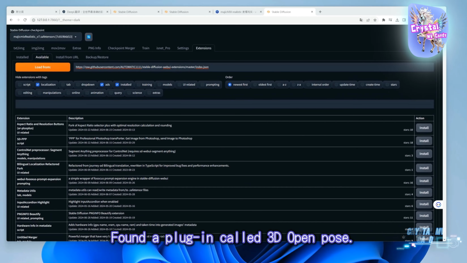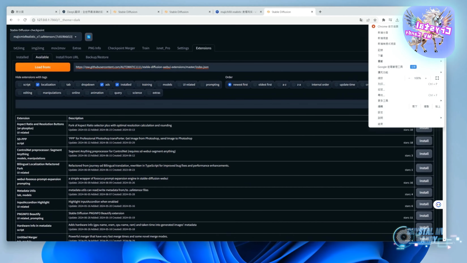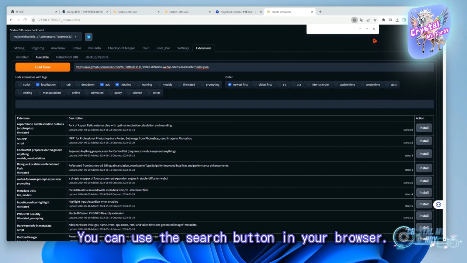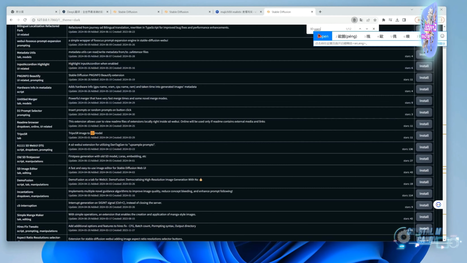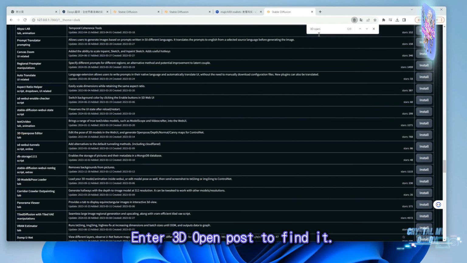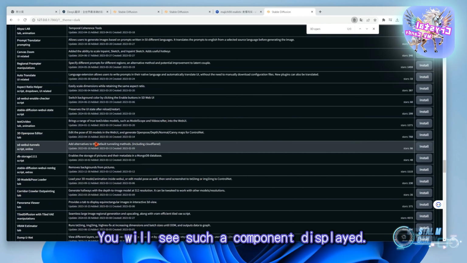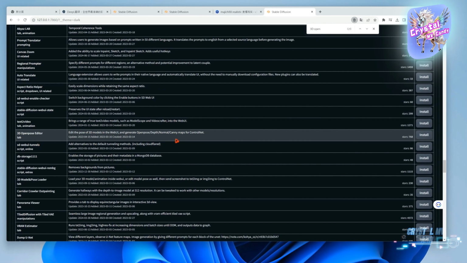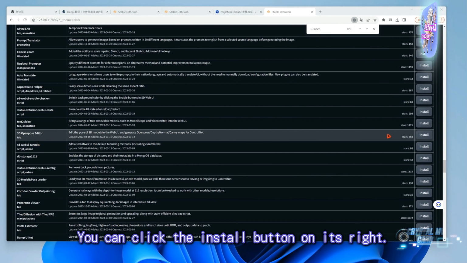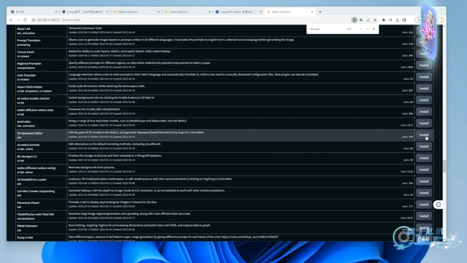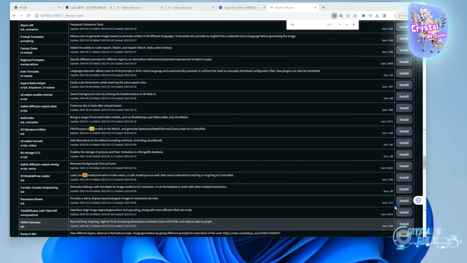Find a plugin called Send to OpenPose. You can use the search function in your browser. Enter Send to OpenPose to find it. OK. You will see such a component displayed. You can click the Install button on its right.